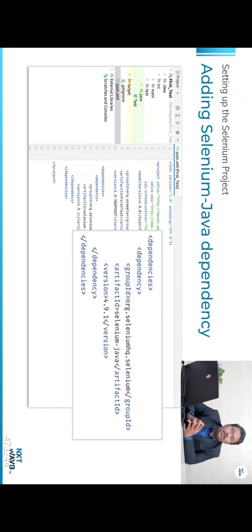Whenever we want to add a dependency or support files to our projects, there are a huge number of resources available out there. In fact, these resources are built by the open source community as well. One such resource is the Maven Central Repository. It has a specific URL that will be provided to you in the cheat sheet. You can refer to any of the resources that you need and add them to the project you are working on on a case-to-case basis. Let's see how to do that.